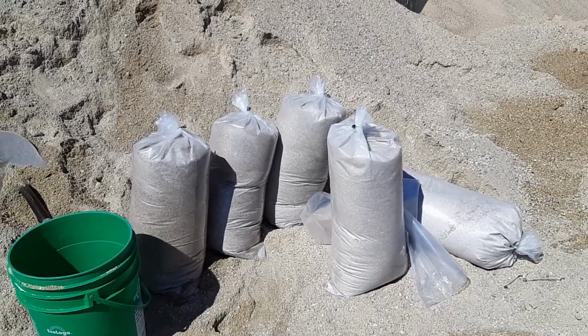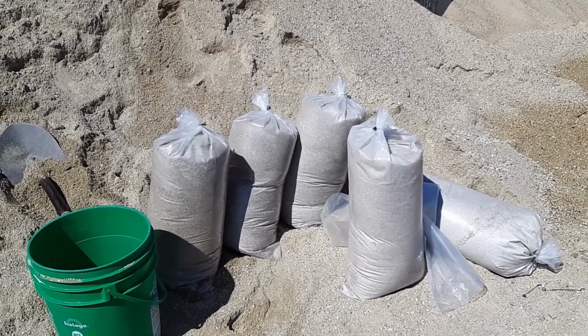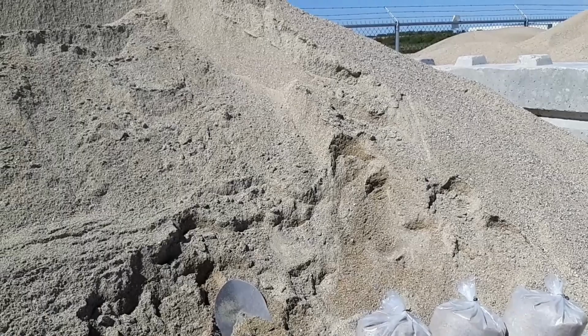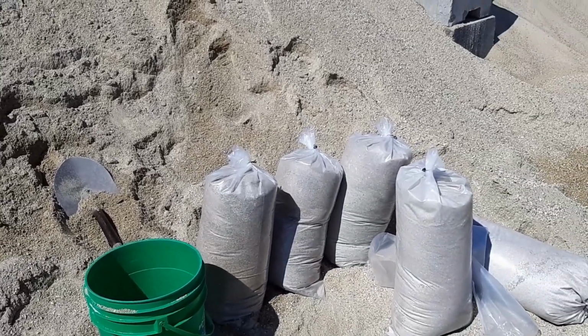I ran out of sand on my project, and now I'm doing manual labor at the soil place. Those bags are $6 a bag if they're pre-bagged, $3.25 a bag if I come here and shovel it in myself, tie it off myself. So, there we go.